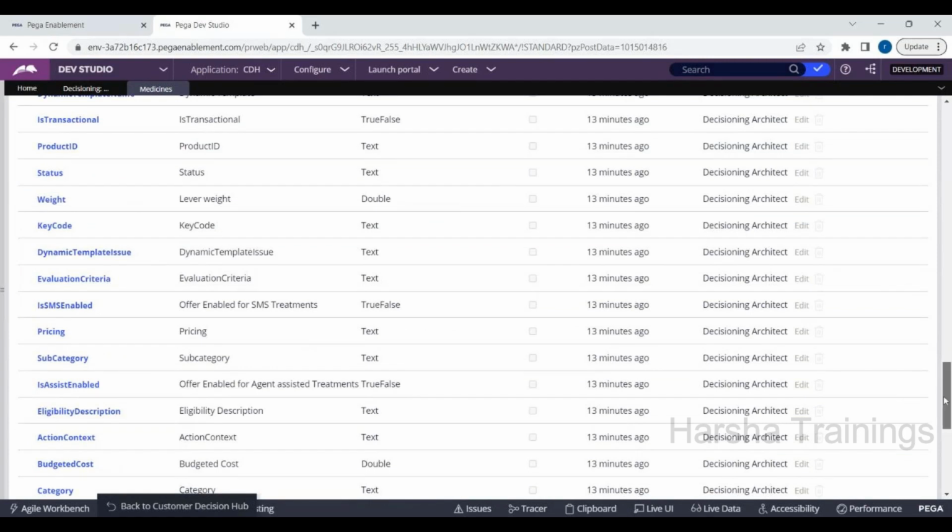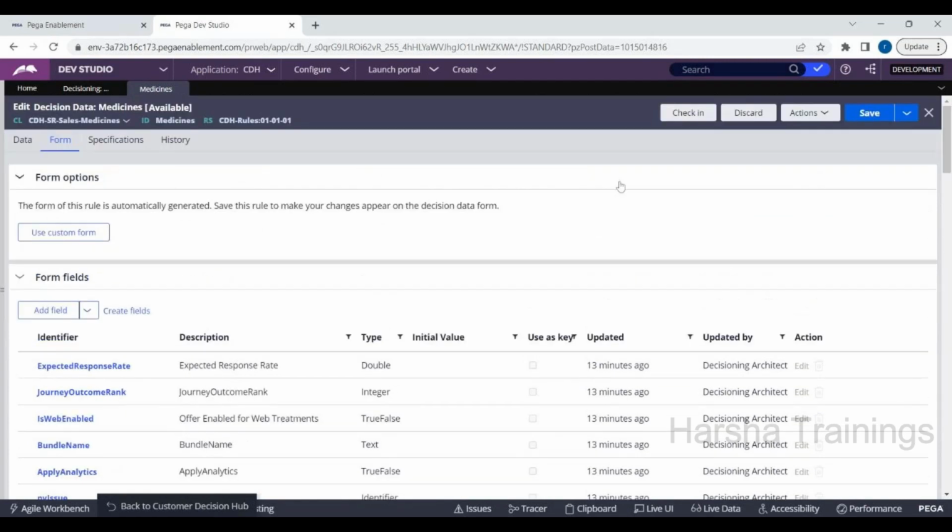You cannot add any controls. But if you want to add any advanced controls, then you have to go for custom form. So let us add that.